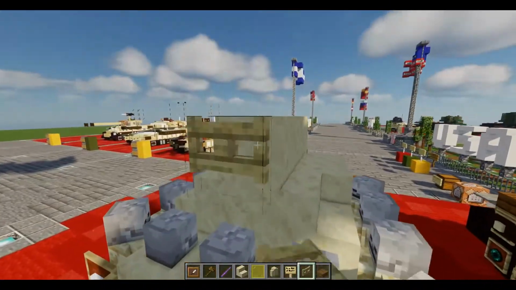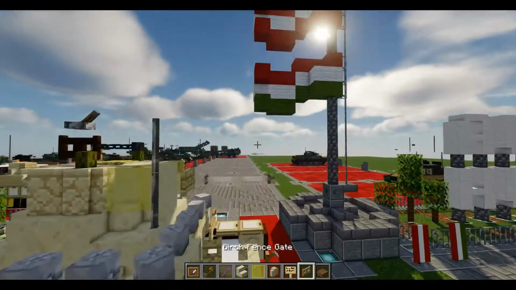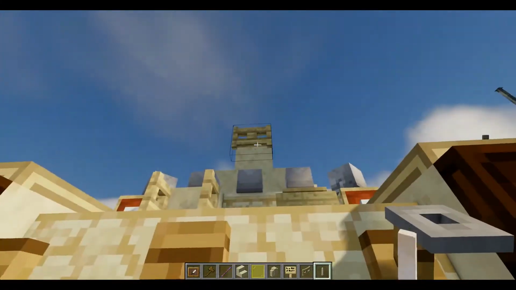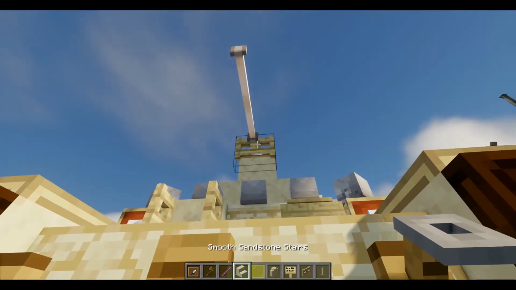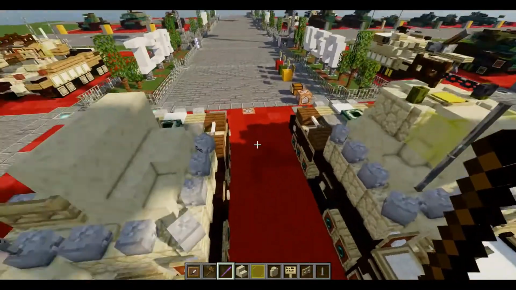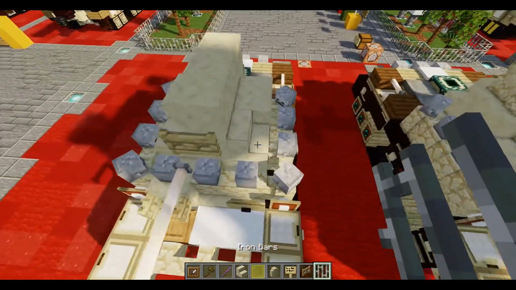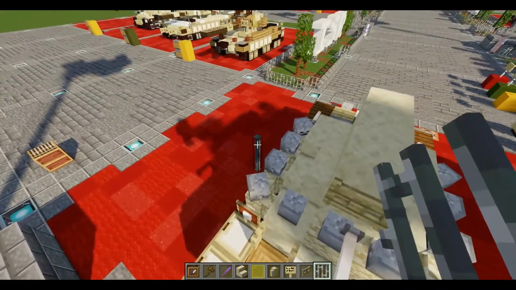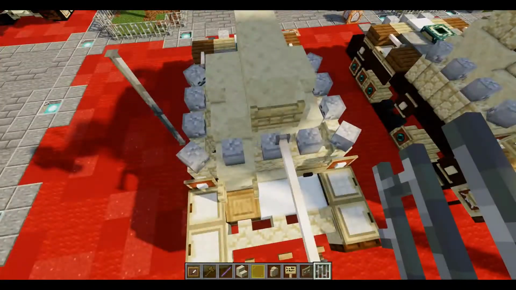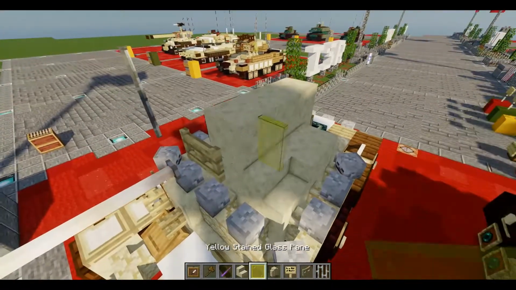So in the front here for the mantlet, I'm going to place down a birch fence gate. And 2 end rods going off of it. I'm going to debug this to be in wall to be true. We're also going to need iron bar on the left side facing towards the front. Just build 1 and 2 off that corner, like so.